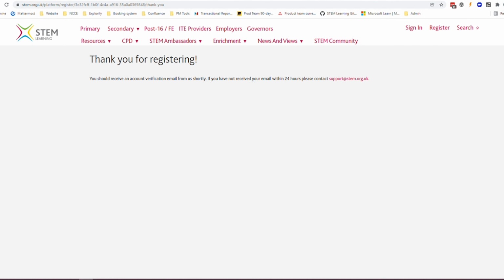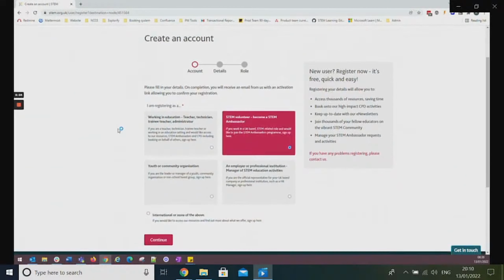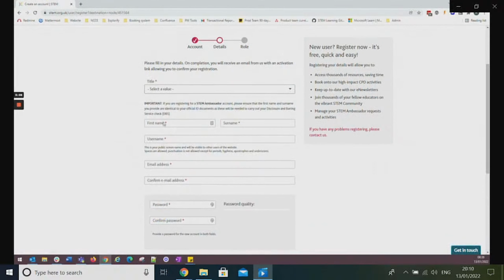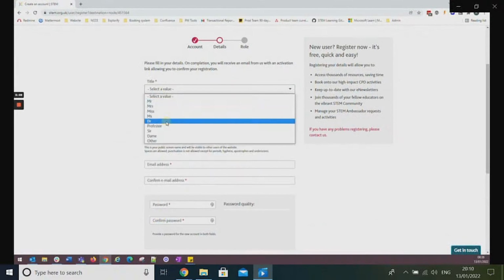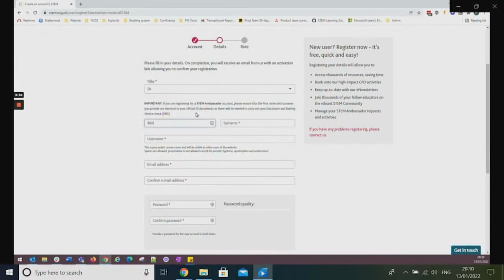Yeah. So the next step after doing the induction is to do a DBS. DBSs, of course, are a legal requirement to go into any schools to talk with young people. Normally, they cost £40 to get, but with us, they are completely free. So you don't have to cover any of the costs. We've got your back. We've got everything sorted.